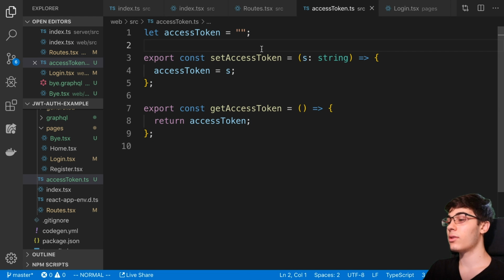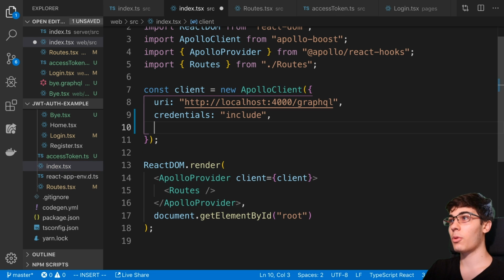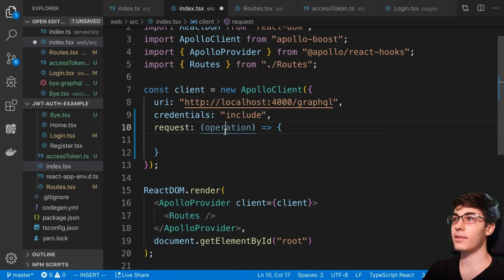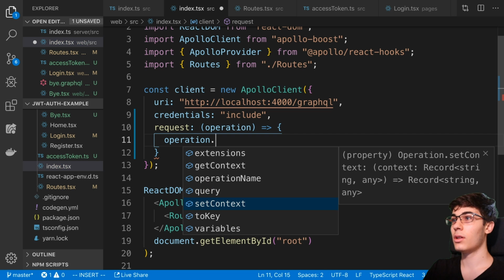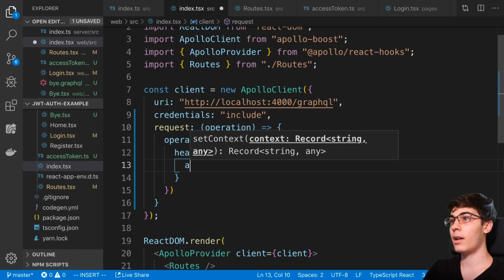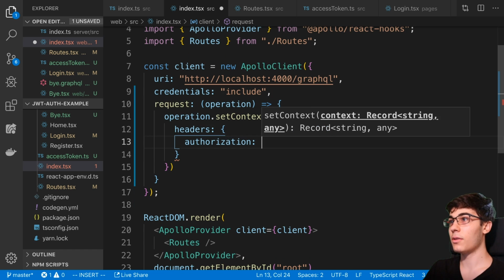The next thing is to actually send this in a header. So to do this, we're going to come back to our index file over here, and we're going to say on each request, we have access to the operation, and what we can do is we can say operation.setContext, and we can set the headers. And the header we want to set is the authorization header.